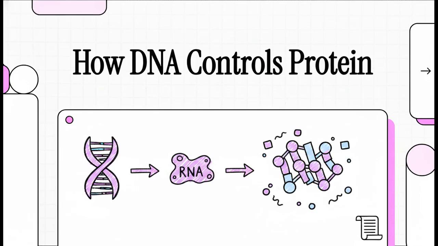All right, let's jump right into this explainer and demystify something absolutely incredible. How a static, lifeless chemical code transforms into the actual, physical, moving parts that build our bodies. You know, we hear about DNA all the time, but today we're going to zero in on exactly how it controls cell protein. It's this wild, fascinating journey from a locked-away blueprint to the very structures of life itself.